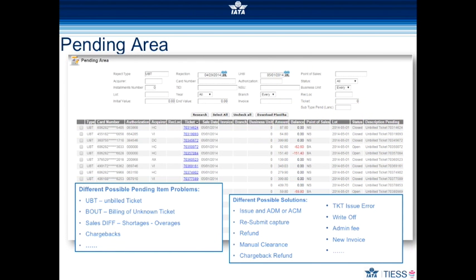The pending area works as an inbox type of routine. It's a ledger that contains debits and credits, and the goal is to leave them all at zero balance. You can do that by entering solutions. You click on the ticket and decide how you are going to solve that balance, for example if I'm going to issue an ADM, or if this was an uncharted refund and things like that. So I filter the problem, select the problem, insert the solution, and clear the balances. We provide a very straightforward workflow for the TIESS customer for them to go after the monies.